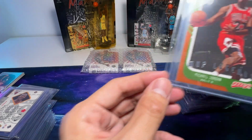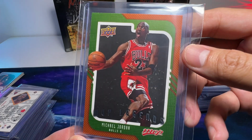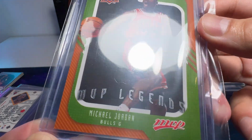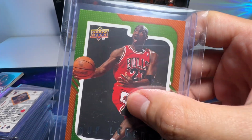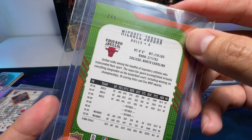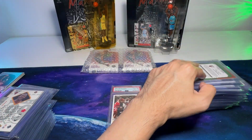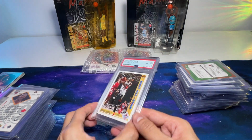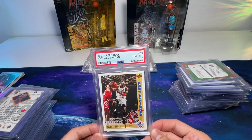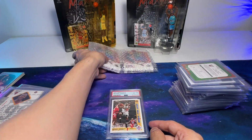And this one was one of the Jordan cards that I got off a mystery pack. The printing doesn't look good. Yeah, it looks kind of dark, like the shadows are too much. Yep. Not very happy with this slab, to be honest, but I'll definitely get more blind bags, mystery bags, because I think they are really fun.